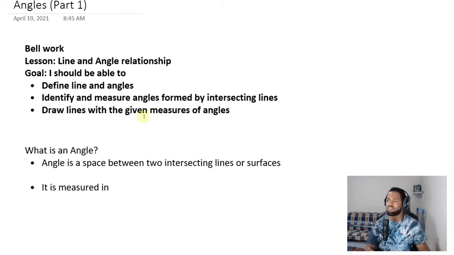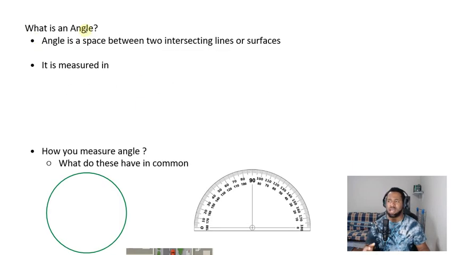So please focus and let's get this started. First off is the question, what is an angle? An angle, of course, is a space between two intersecting lines or surfaces. If you're asking yourself what intersecting is, it means that when two things meet, that is called an intersection. You can notice that when you're driving or walking on the road and you hit a particular point where you have to look before you cross, that is where two or more streets actually meet.